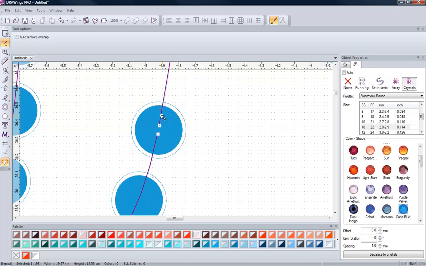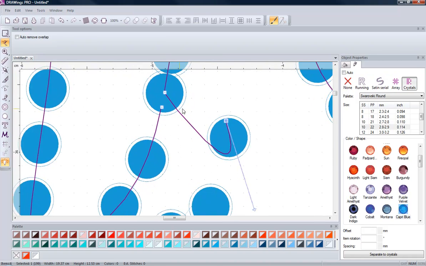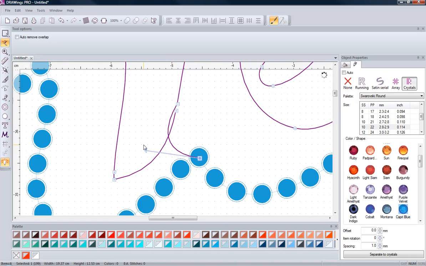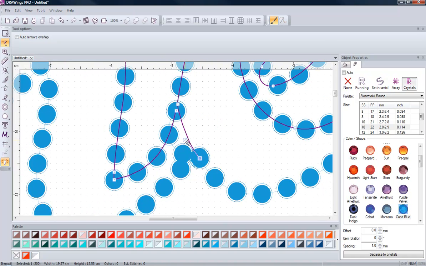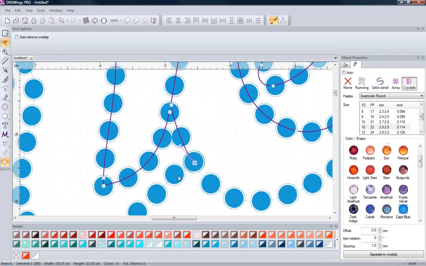And I'm just going to double click to add an anchor node there. I'm going to right click on that and make it a cusp node, so that when I pull this node down, you can see there when I pull that node down, we're going to anchor it down to the bottom of our C here. There we go. And once we convert this, then we can fine tune things a little bit and make this exactly the way we want it.